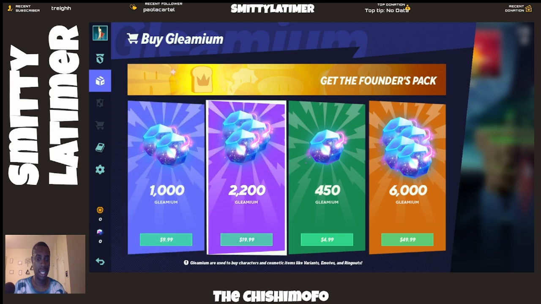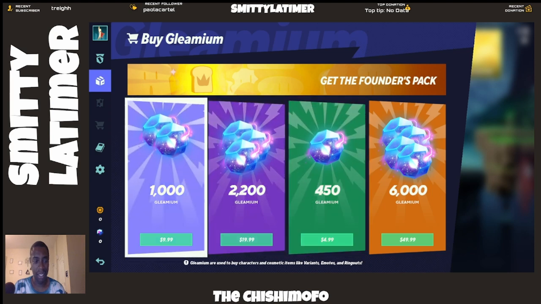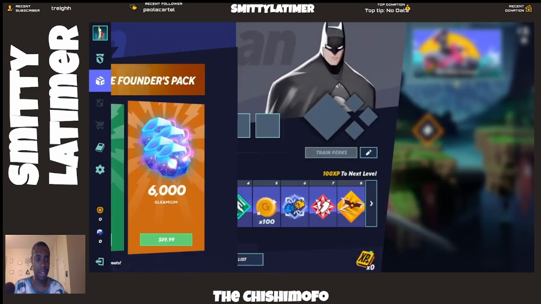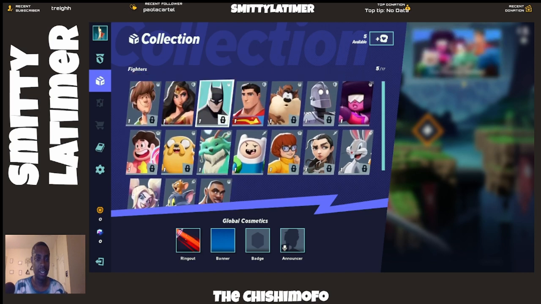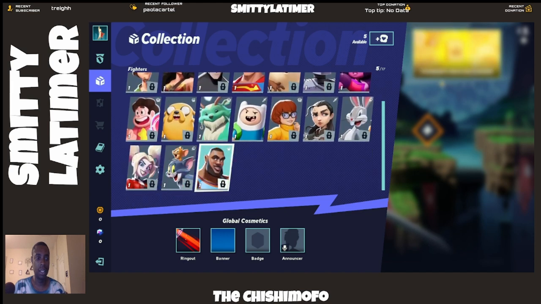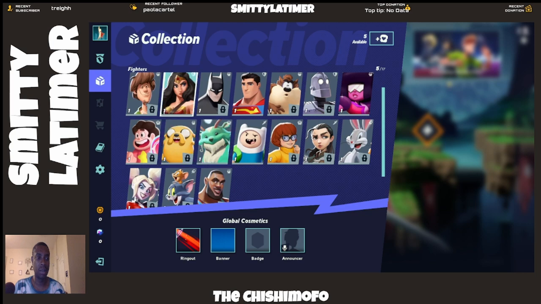Well, I have to get 900 for, oh, they're really getting me on here. So about $10 per character. And then you start off with these characters. So, first gripe. All these characters should be free to start the game off. You want people to play your game. Free, free, free, free, free, free. Start the game off free.